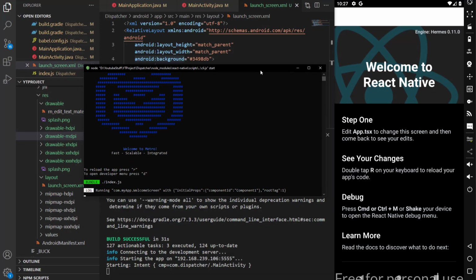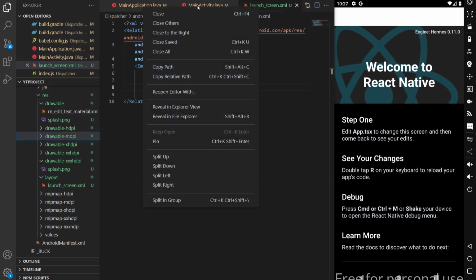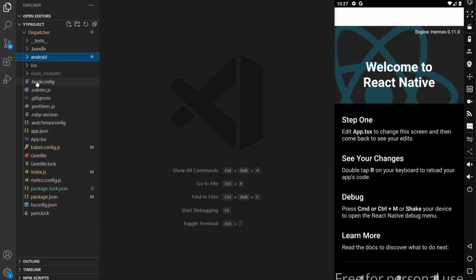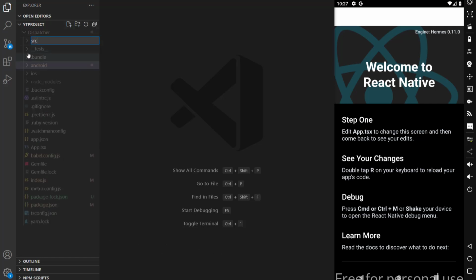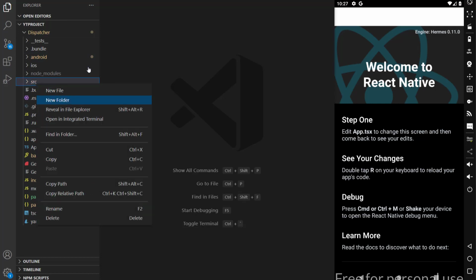So let's set up our home page. I'm gonna close all these and go back to our project, so we're gonna set up our project structure. First I will create one folder called src.